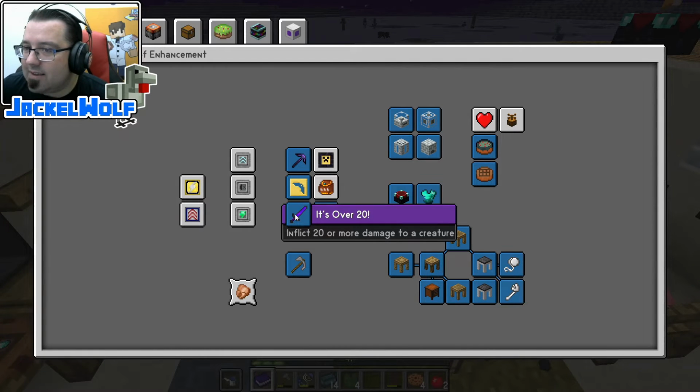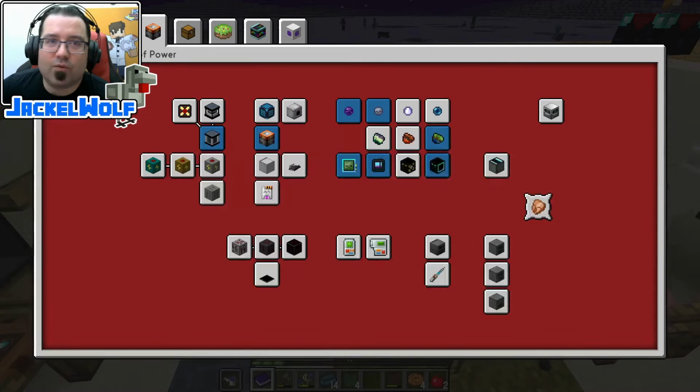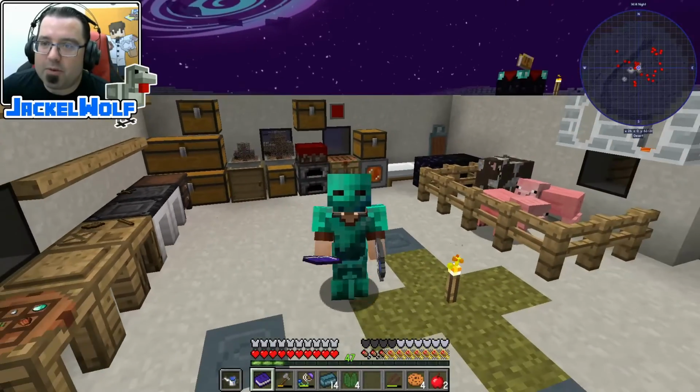We did technically get the it's over 20 last time, and then we got a couple of the things over here. We did get the cookie sapling, so we're down to ardite, cobalt, and osmium. So really, really good. Actually, we're doing pretty well. There's a couple of easy ones here I should just get done next time.